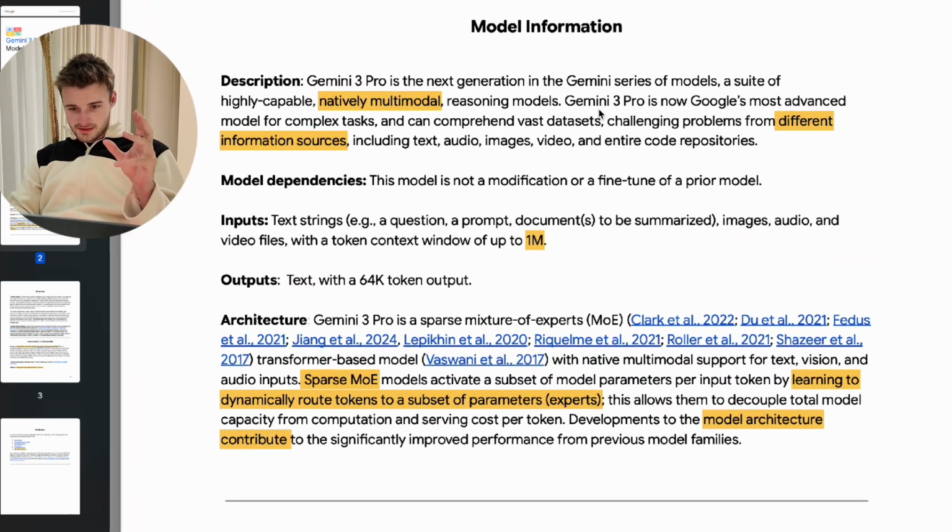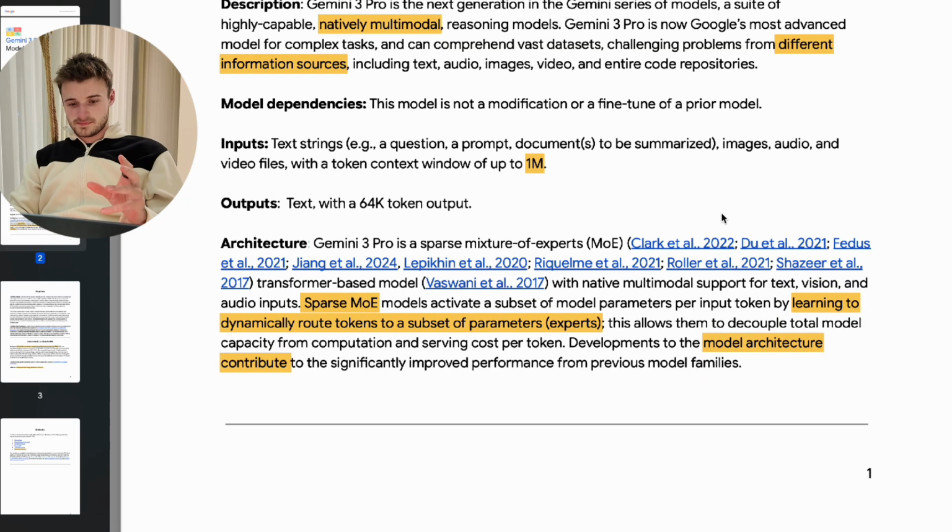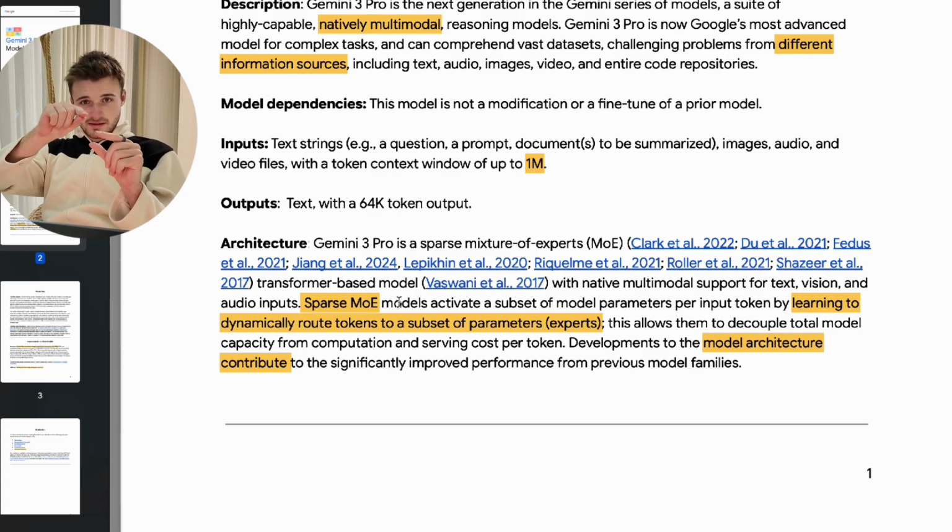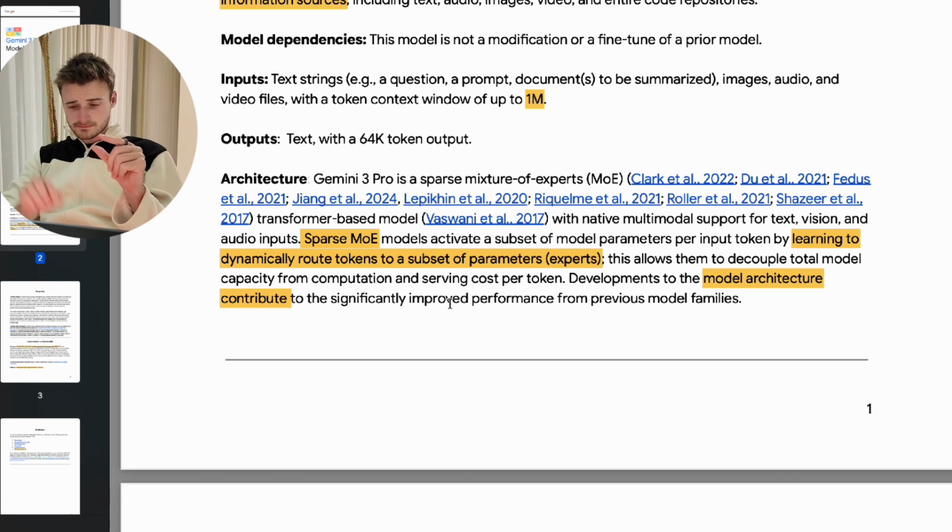So Gemini 3, the main difference is the switch to a strategy of sparse mixture of experts. From my research, there's a little router, and anytime there's a request, that router goes to individual experts in that field. That may be an expert in video, that may be an expert in math, I'm not sure, but something like that.